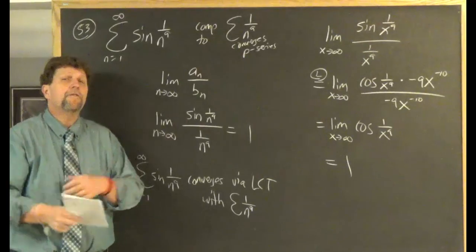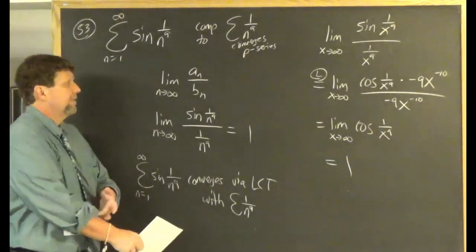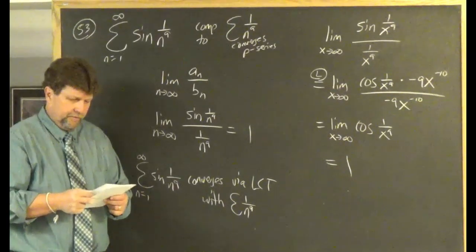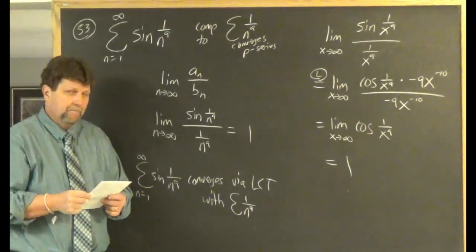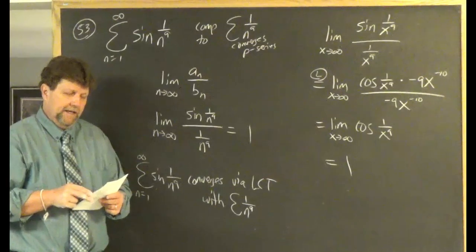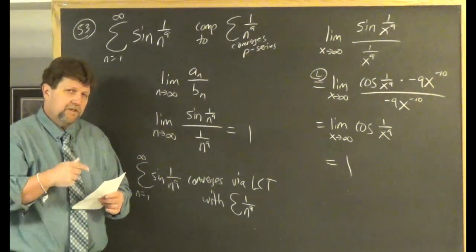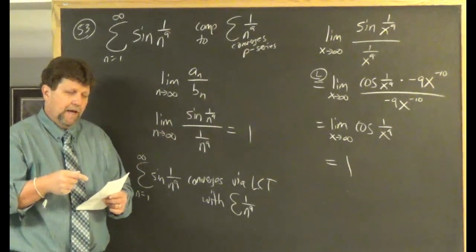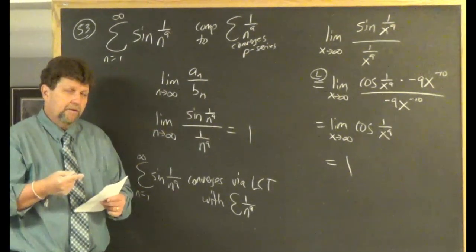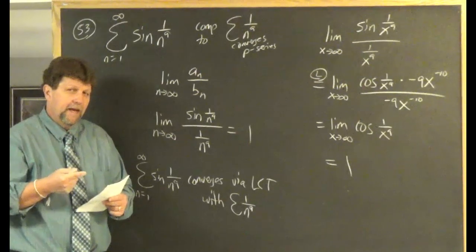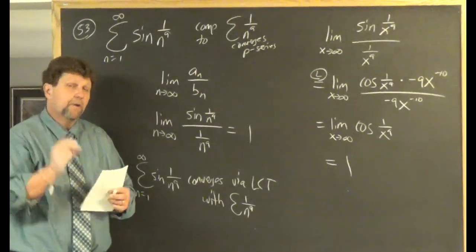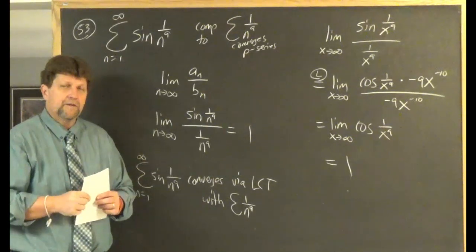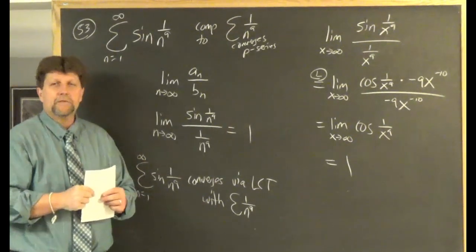So there's a lot of good review embedded into this number 53. So let's see, next up, number 59. Let me give you a hint for number 59. In section 10.7, in the video I made for section 10.7, I did an example where that example can make 59 real quick in conjunction with the direct comparison test. So that's my hint for 59.